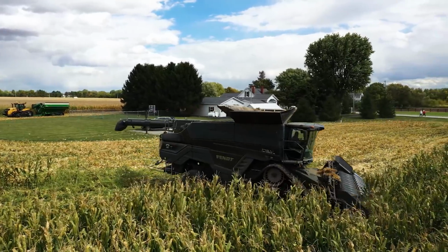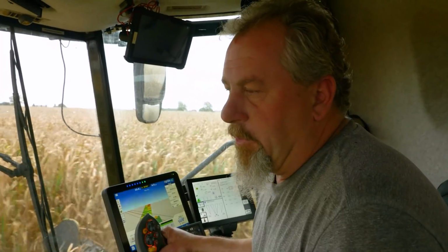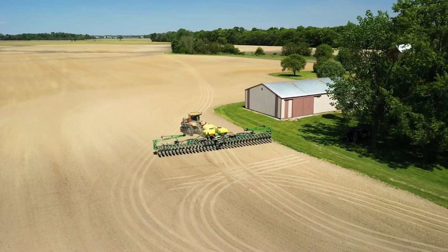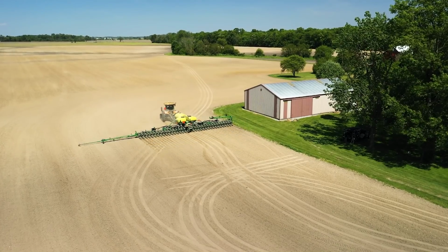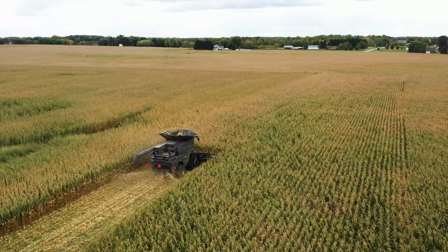On this field here, we're on our third lap of 4, so we plant with a 36-row, 60-foot planter. So you do 2 laps around with the planter, and then you can go up and down and get the planter turned around. So we're on lap 3 right now of the combine, 18 rows at a time.